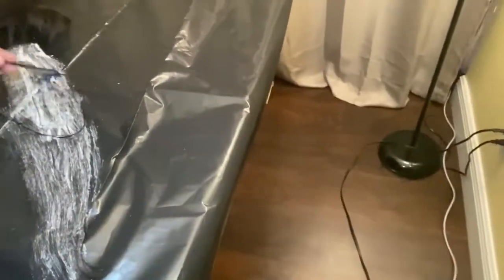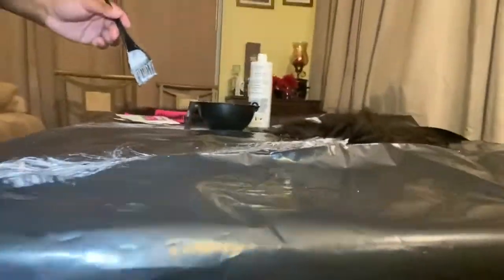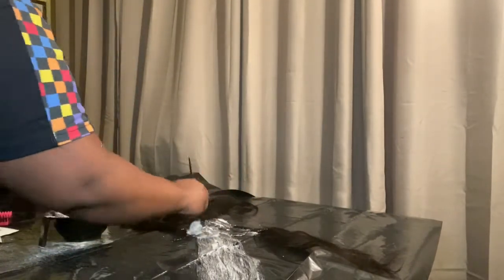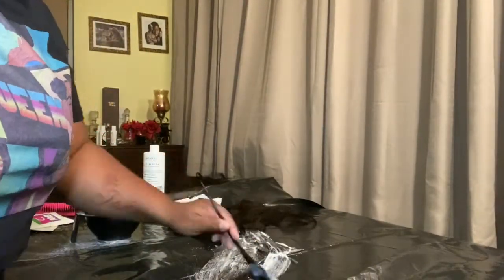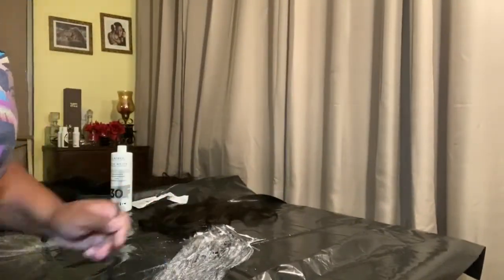Depending on what kind of hair you've got, you might have to color it twice, because not all hair takes as well as some hair, but this is some really good hair that I have. You want to make sure you fully saturate your frontal and get it all the way through. If you're going to be doing this on new hair, I would recommend getting 1 blonde bundle and 1 blonde frontal. That way you can simply watercolor it and don't have to do all this. But if you've got some old hair that you want to remix, then this is perfectly fine and it doesn't take that long.